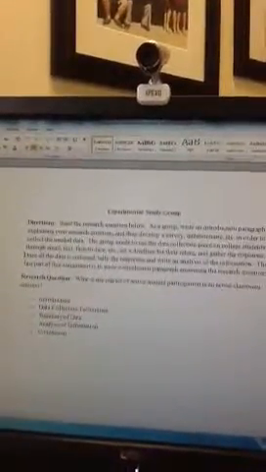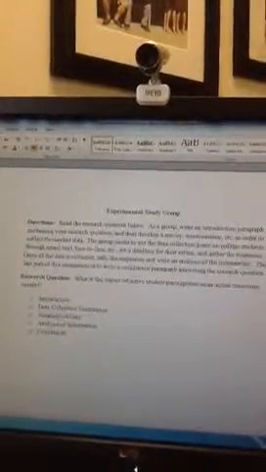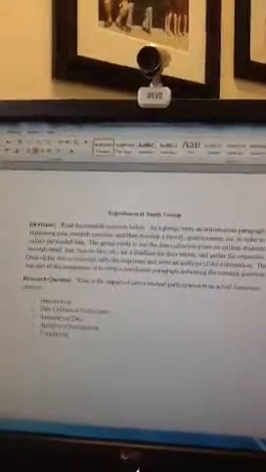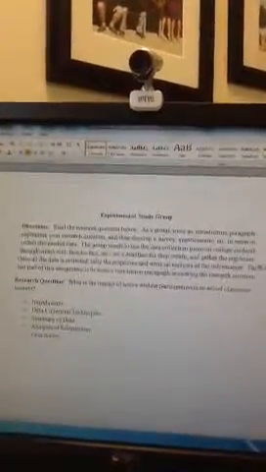You pick, as a group, all 7 of you get together, decide which one do you want to do, the descriptive, the correlation, or the experimental. All 7 must agree on one, if that means majority rules, whatever, however it has to be handled. I'm going to go into the discussion board. I'm going to go ahead and make 3 categories. Once your group decides which one you're going to use, all your discussions can come through there, and you all can actually respond to each other in real time there and post questions, post ideas. If this means getting together on campus, come up with some kind of Google Doc, whatever it takes.